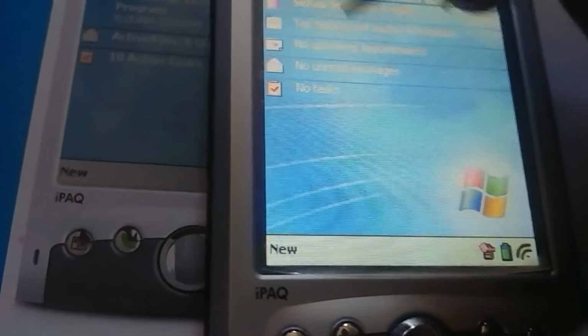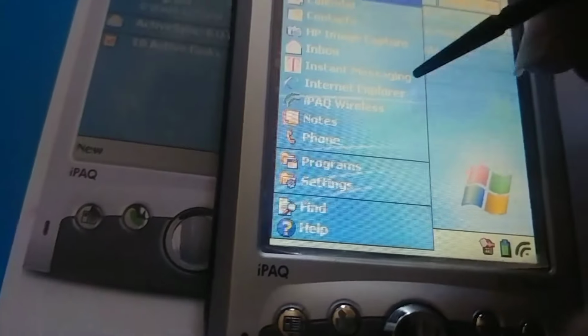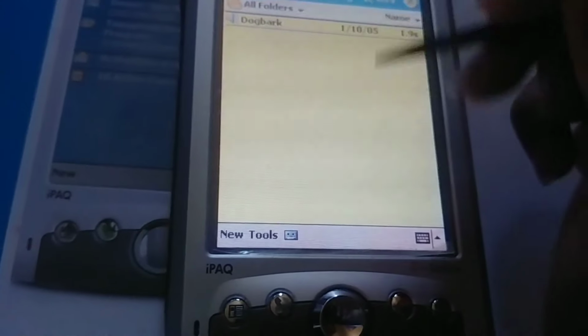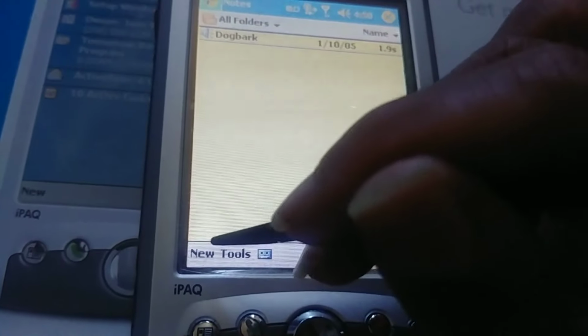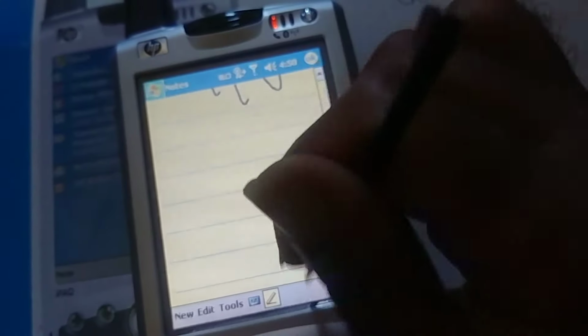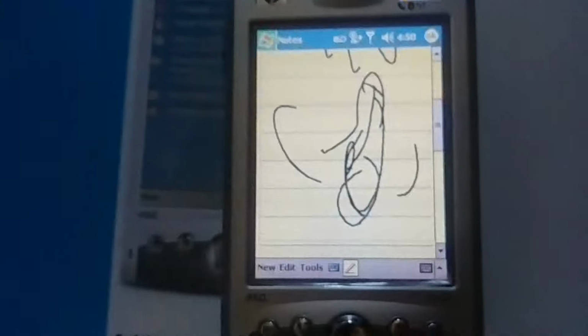All this works, you can make notes. Where's the note thing? Go to notes. You can make notes. Look, let me show you. So you can draw. Now, what phone does this in this day and age? The Note from Samsung with their stylus. That's why I said that this PDA is the mother of what the Note is today. Just a bigger, better phone. The PDA is the Note.